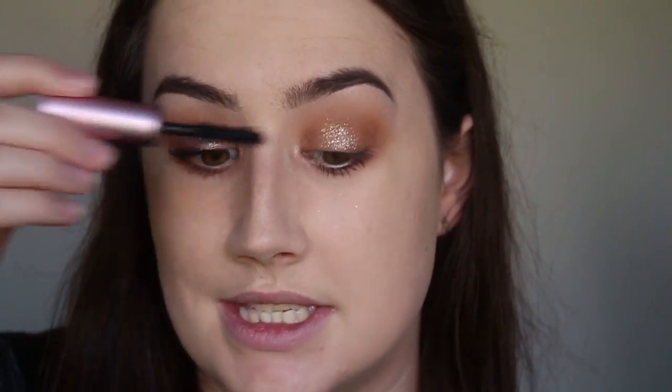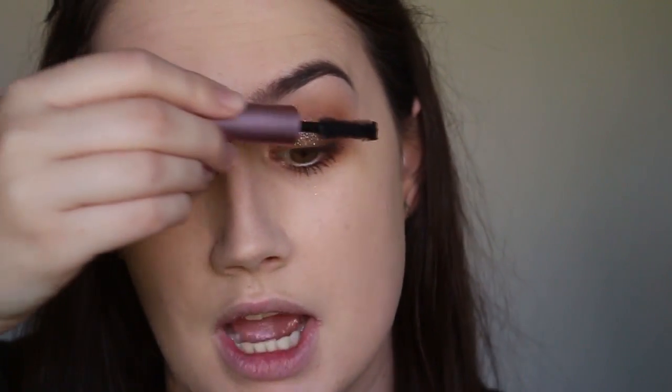Hopefully you guys can see with and without mascara. I think that it's really nice, but I don't know if it's worth the hype that everybody says it is. It's really great, don't get me wrong, but everybody's like, it's the best mascara ever. I would say that this is comparable to my Eye of Horus Goddess mascara. This one is just slightly more volumizing. I do love it and I will use the whole tube up, but I don't know if it really deserves the hype as much as it has.